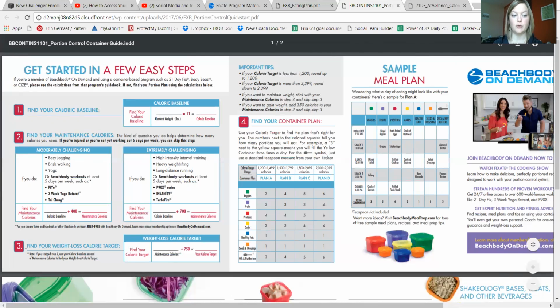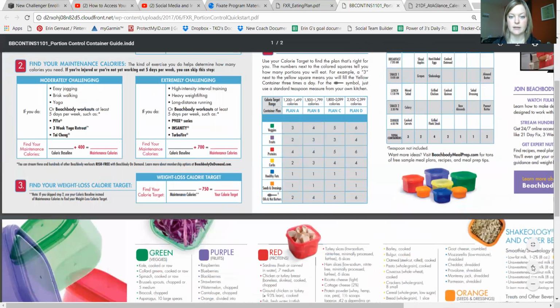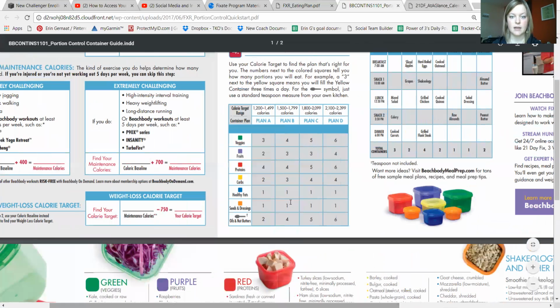So anyways, if you're doing weight loss, you'll do all 3 calculations, double check your moderately challenged versus extremely challenging, and then you'll find your container plan. I'm going to zoom in here again. And this is going to be whatever you calculate for your calories. It's going to be up here. It's going to tell you what meal plan you'll be in.